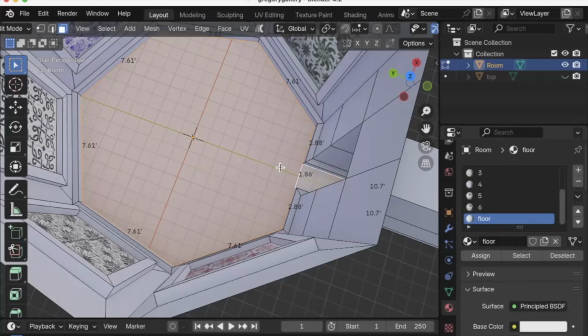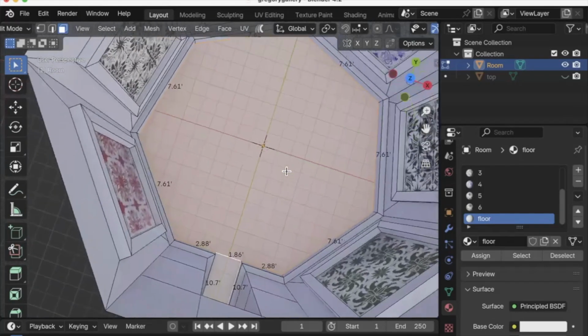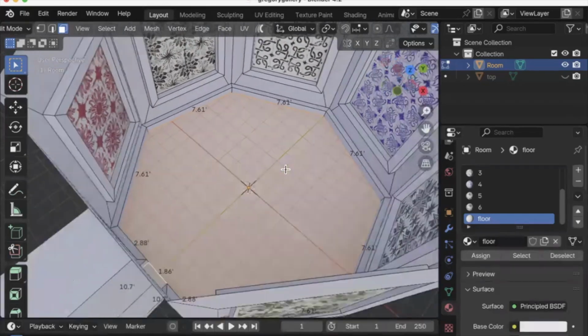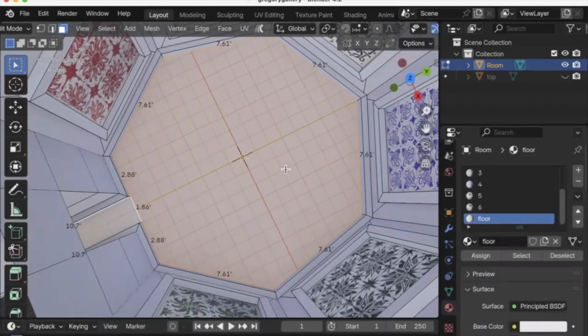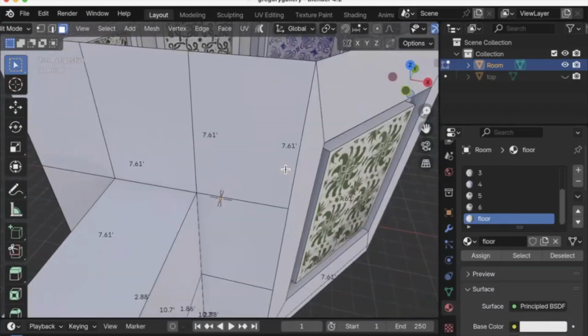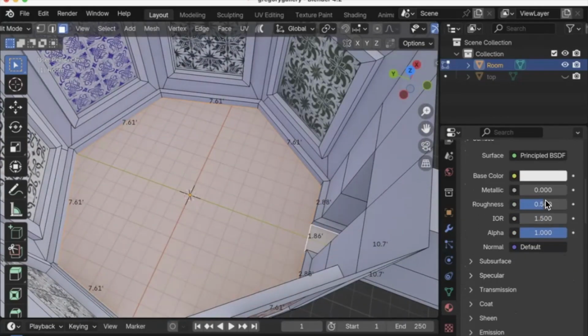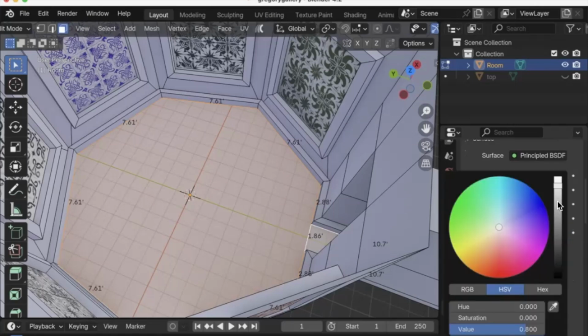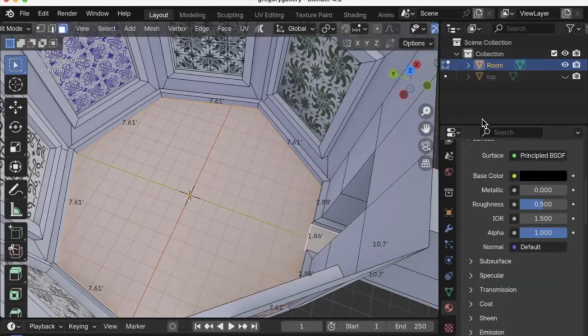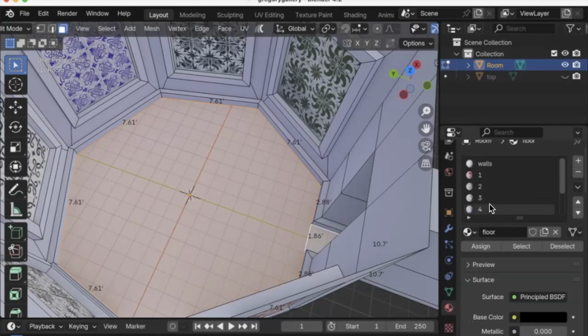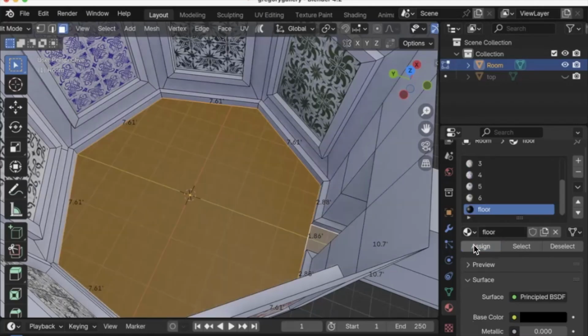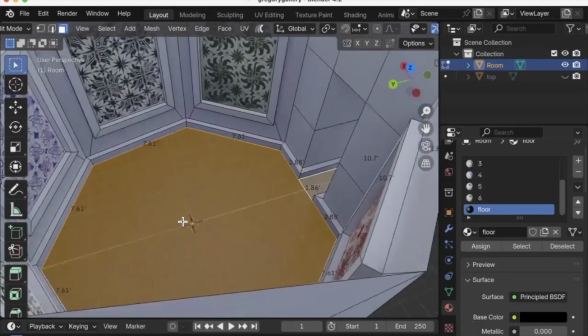And in the earlier demo, I had a wood material. And that's actually a sample material from VX Material Library, which is a free add-on that you can find in the extensions settings of your preferences. But for now, we're just going to make a basic material. I'm going to take the floor and I'm going to make it black. You can see nothing happen, and that's because I forgot to assign this material. Assign. So now the floor is black.